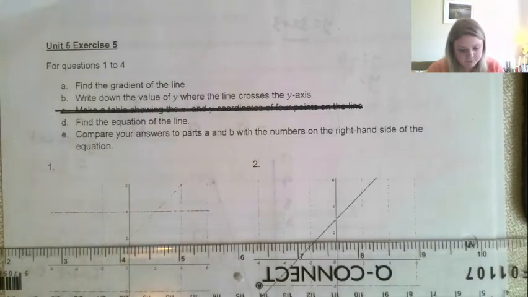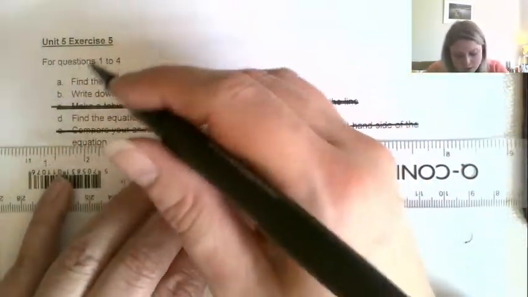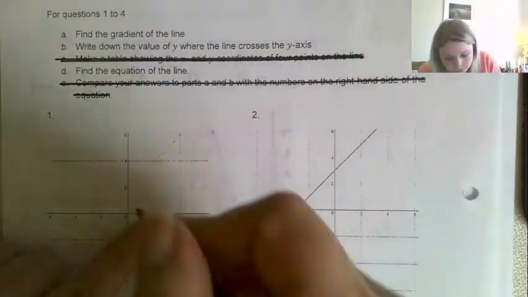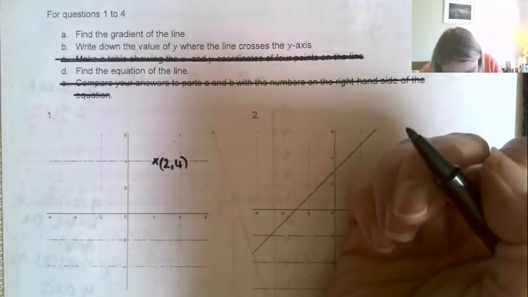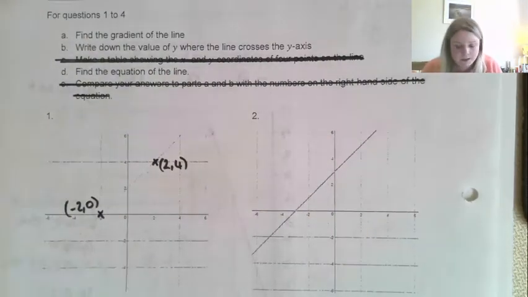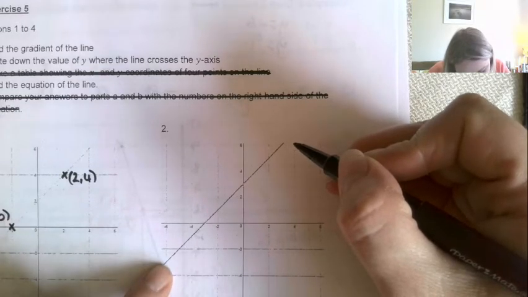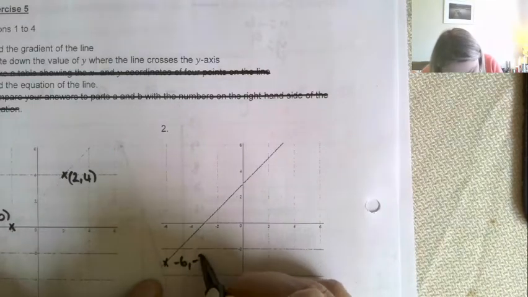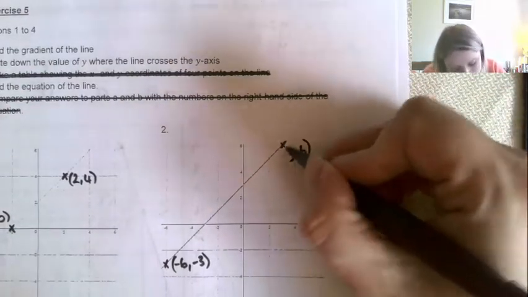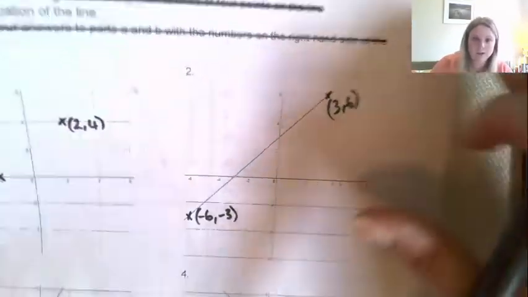We can leave out E as well because of the way I've taught you to do this. So it's only parts A, B and D that we have to do here. Now let's get our points that we can use. So in question 1, 2, 4 is a point, I'd like you to use that one, and let's go with minus 2, 0. For question 2, we can go with minus 6, minus 3, and then we could go 3, 6 there. So you're filling these in so that you can use these values for your x1, y1 and your x2, y2 for your graph.